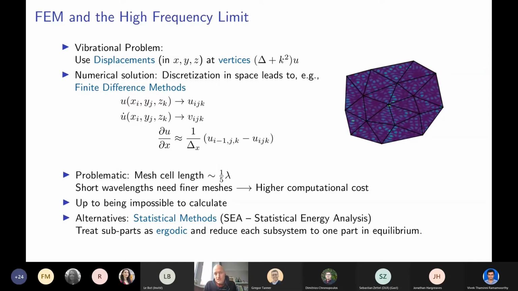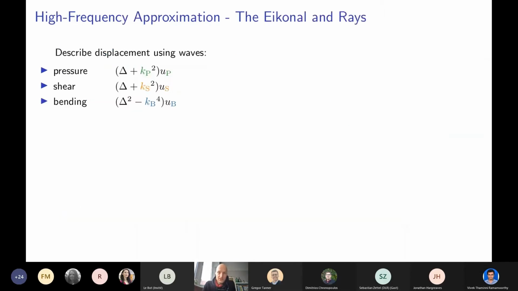And these two things are things we want to address with this method of dynamical energy analysis. And how this comes about, I would like to tell you in the next couple of slides. So first of all, we mainly focus on Kirchhoff law thin shell theory. That means we focus on three equations in order to model the vibrational excitation of a mechanical structure.